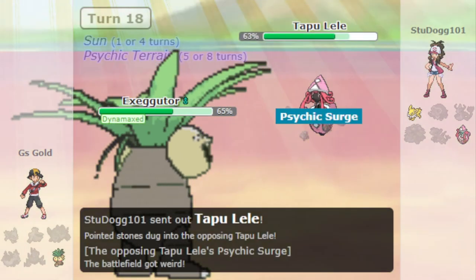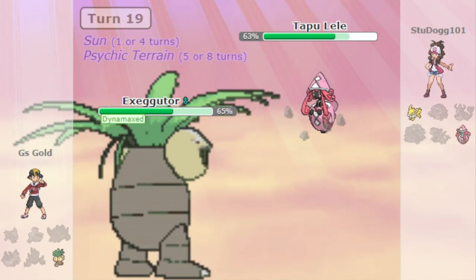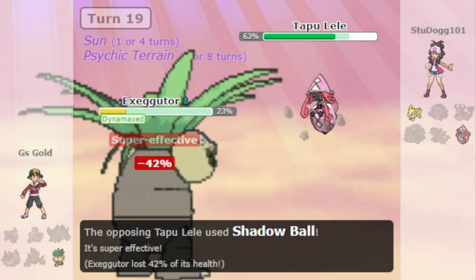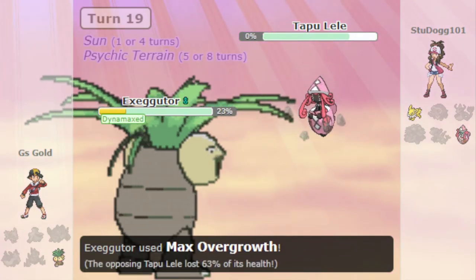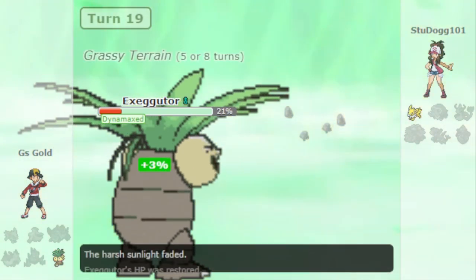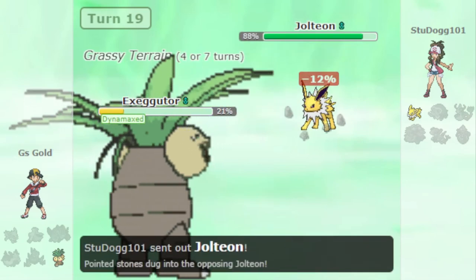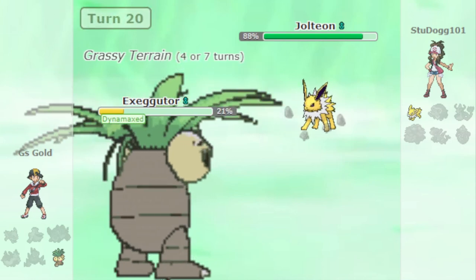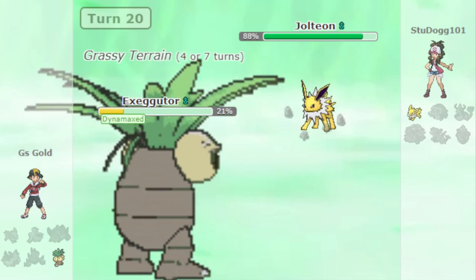In comes Tapu Lele, takes a little bit of damage from the rocks. Up comes Psychic Surge. Whoa, you're faster! It's a Shadow Ball. That was a good play. Oh, Max Overgrowth. And down goes Tapu Lele. Here we go. The Sun is gone. In comes Jolteon, and down goes the Sun. Signal Beam. Oh, shit. Signal Beam. What's going to happen?